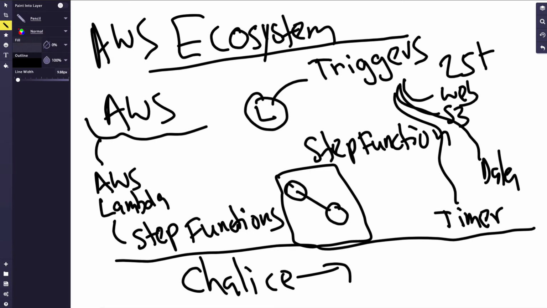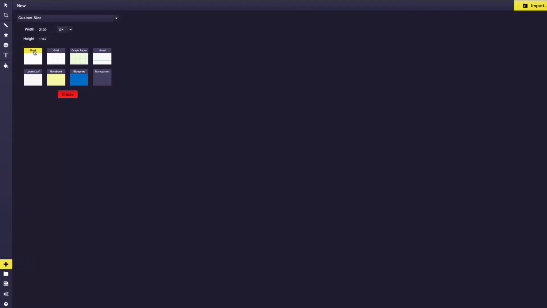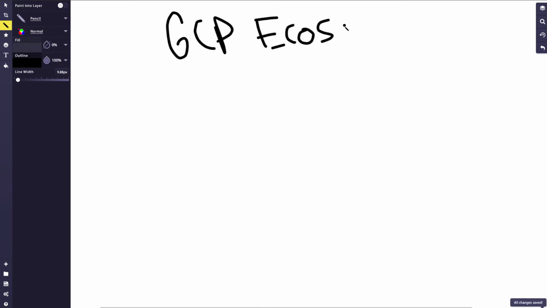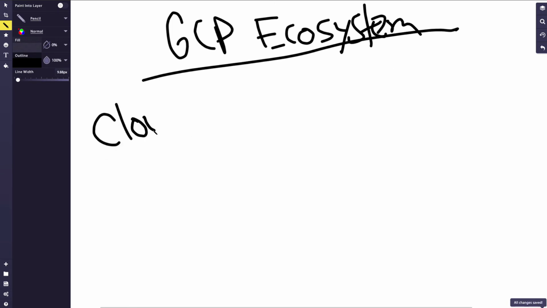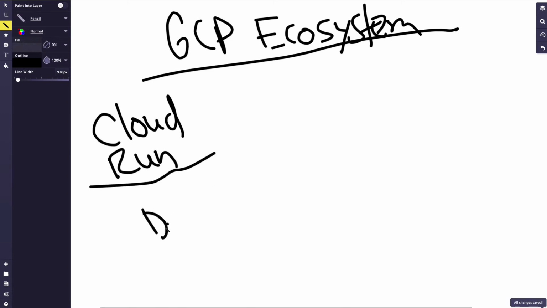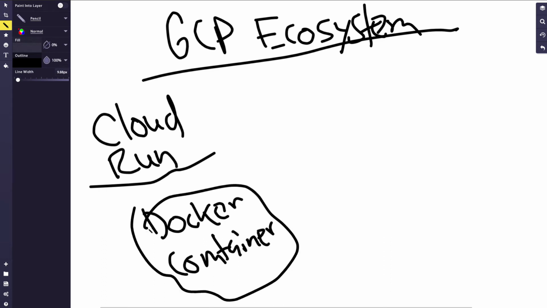Now let's talk a little bit about the GCP ecosystem. In terms of the GCP ecosystem, they have some interesting technologies, and we'll be able to get to, I think, a lot of them today. So in the GCP ecosystem, there is something called Cloud Run, which is one technology that, in fact, there's a whole book on it right now called Cloud Run. And what this is, it's basically a Docker container that you can turn into a full-fledged service. So you can basically go and build a container and just put it through Cloud Run, and then make it turn into, let's say, an API.